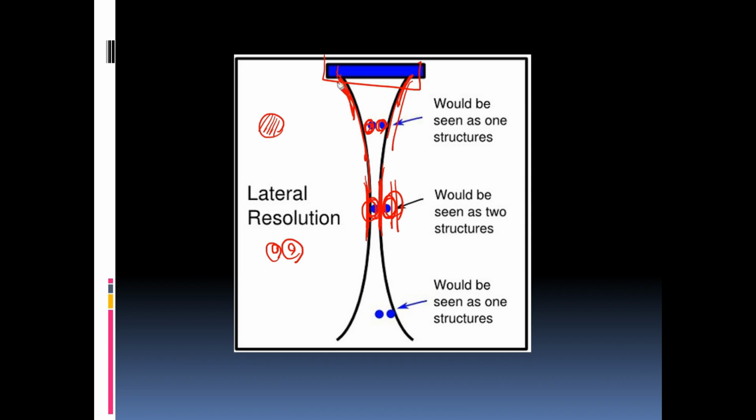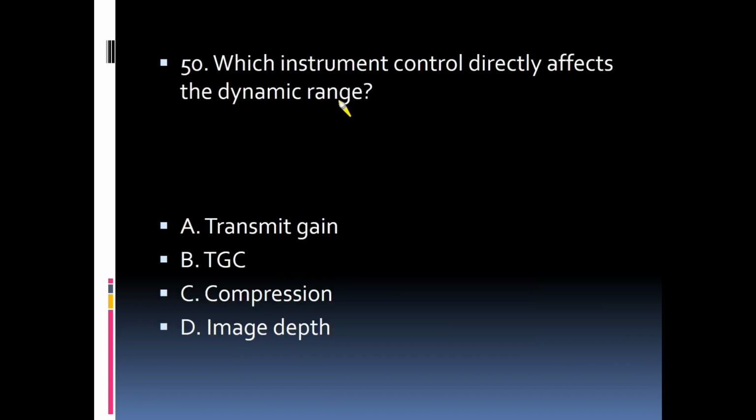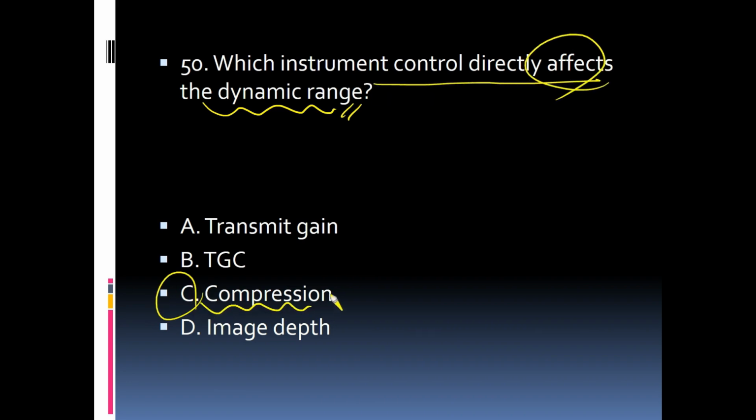The important point is that the narrower the beam width, the better you can distinguish these small objects. To reduce the beam width, the diameter of the transducer must be decreased, so you can consider that this aspect changes accordingly as well. Let's move on and look at the next question. This question is asking about something directly related to dynamic range. The correct answer is compression, which is option C. These two are basic keywords that are always paired together. You can organize your understanding of the content through solving this problem.